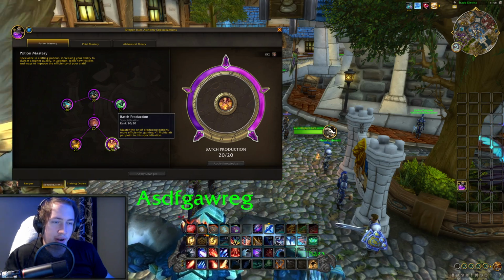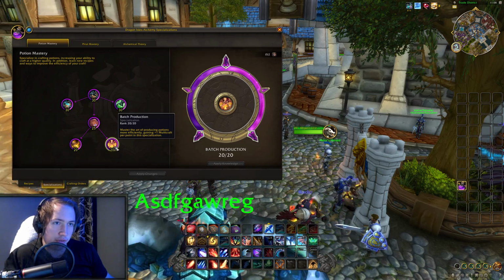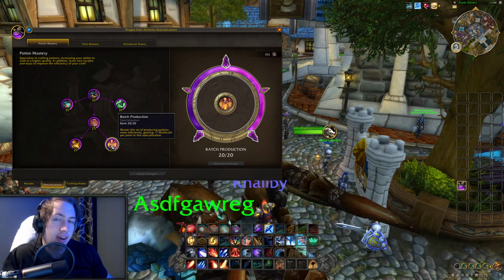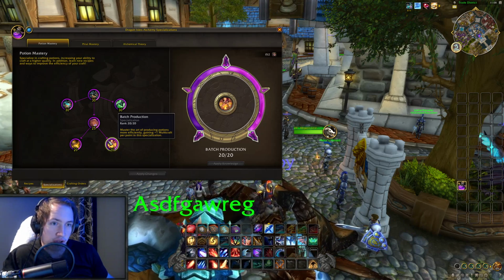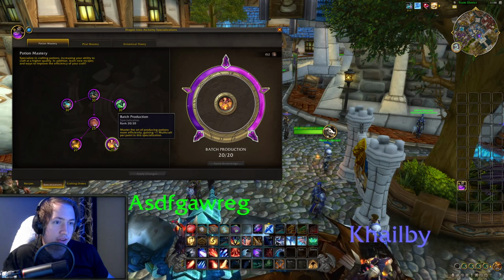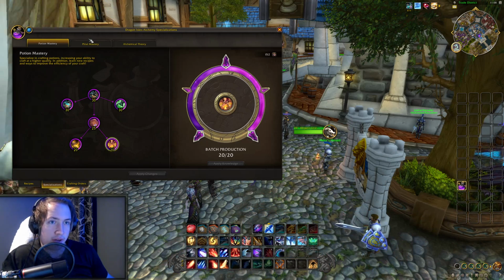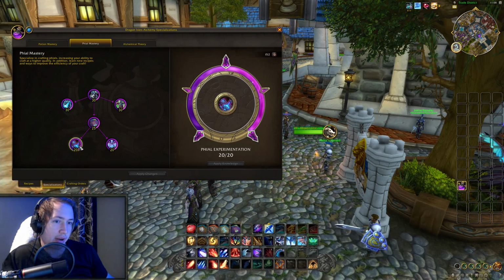Personally, I would go for batch production first, then go for this one, just so I can have the multicraft as soon as possible. Because even at the beginning, basic potions will be worth a lot, and if you can proc additional basic potions, you can make so much additional gold. So the faster you get down here, the more gold you make, and every single free potion is basically free gold as well. Same thing goes for phials, because you can get a lot of very good phials without having this one.